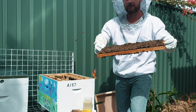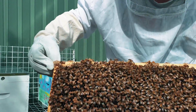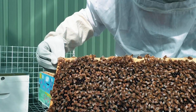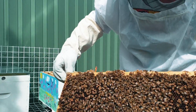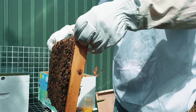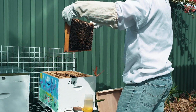And there's the queen. You can see it in the bottom right hand corner. You can see the queen moving around. So we've got our first sighting of her, which is good. That's what we wanted to see. There's definitely a lot more brood there. And because the queen's on here, I'm going to put these guys back in quickly.